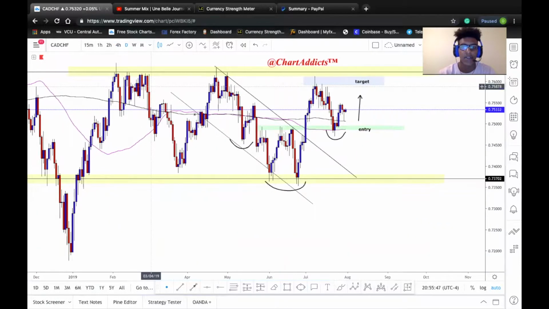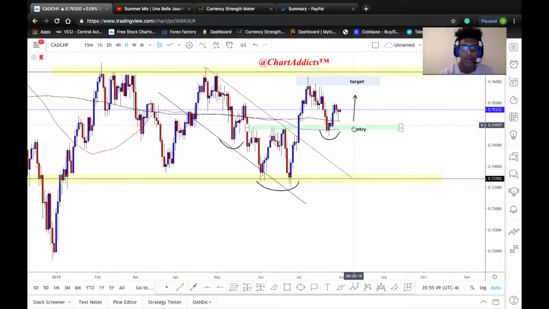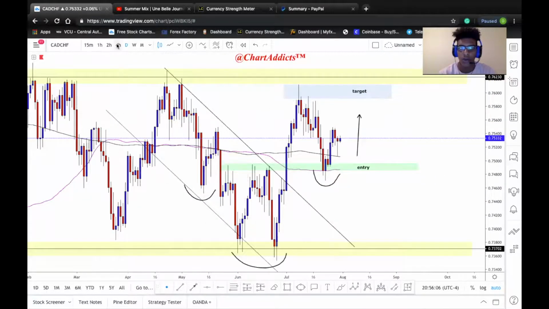Had CHF, another trade we called. You can see our entry was down here. If you guys are still in this trade, we called it from this impulse flag correction. We took the setup right over here from this well-respected zone. We had some indecision, a nice hammer rejection, and we took this trade off a 4-hour time frame.